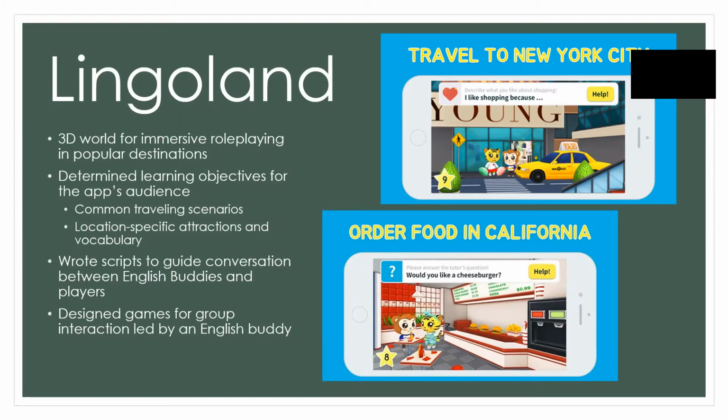We also had some cooperative learning activities, such as games and just what you would do in a classroom. If you were with a group of people in Lingoland, the English buddy would be like the teacher, and you could do some of those games like Simon Says, and you could take 2 steps forward, all those types of things, pick up a fork, that kind of stuff.